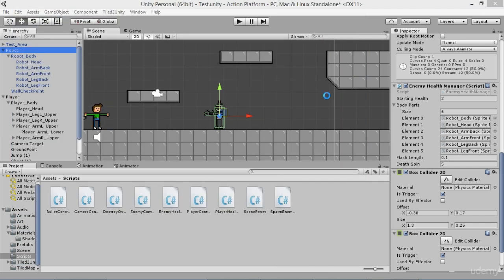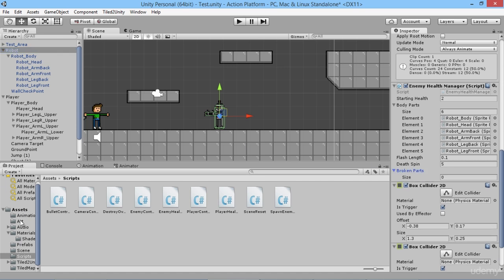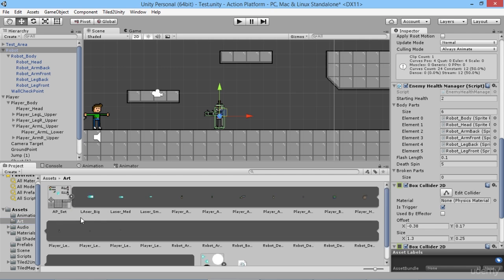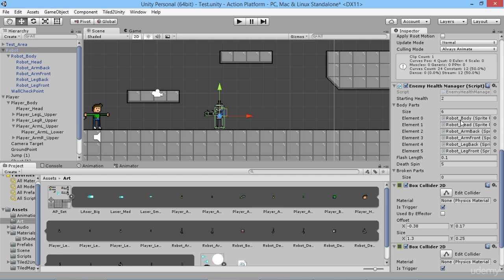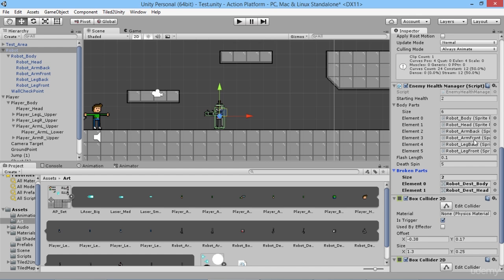So we'll just save that, go back into the game, and we're going to need to set up those broken sprites into our broken pieces array here, which will appear as soon as our compiling is done. So there we go, we got our broken parts. So what we'll do is go into our art, we will open this up here, and like I said, we want to make sure that all of these, just for simpleness sake, are matched up to all the various different pieces properly. So we have our body first, so our broken body will be this piece here. We're going to drop that onto our broken parts array and we'll pop it in there. Next will be our head, so our broken head, we're going to drop that in there. Then our 2 arms and then our 2 legs.